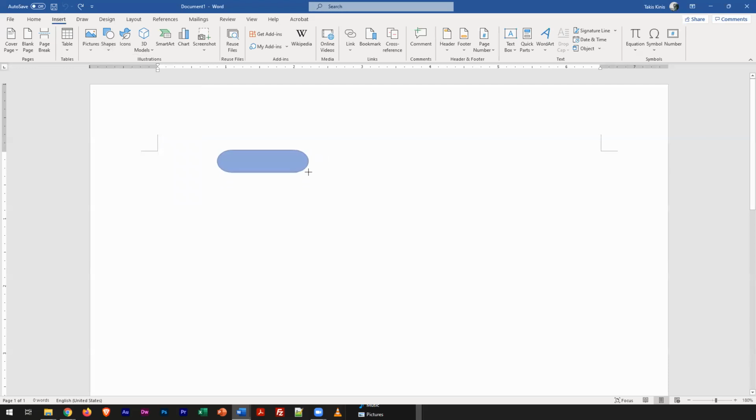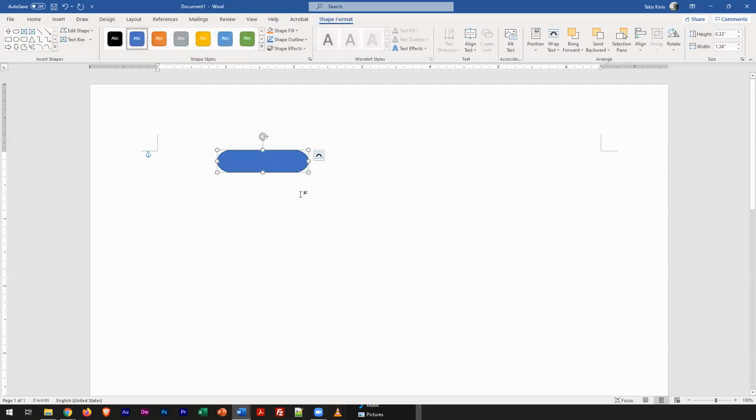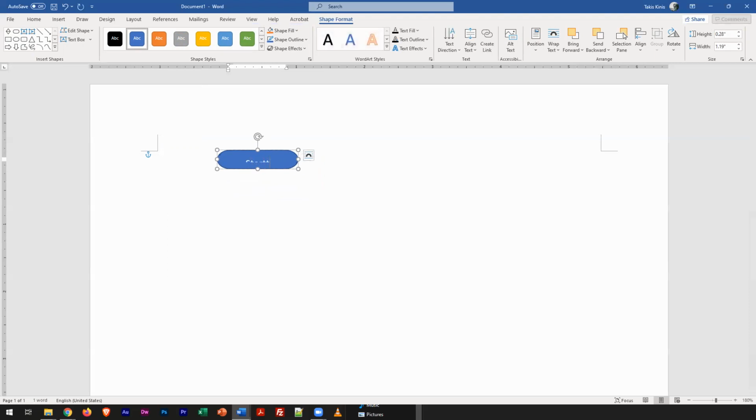Once you draw the shape in, so you click, drag, release, make it whatever size you want. If you don't like the size, you can grab little handles here, make it bigger, smaller. But once that box is active and you can see the handles around it, you can just start to type into it. So first thing we're going to do is start. Now, you notice my text is cut off a little bit, so I have to make it just ever so slightly taller.